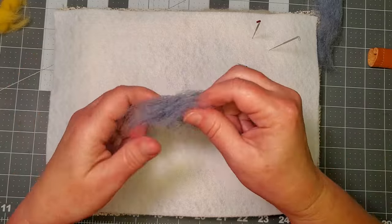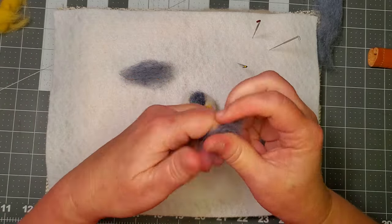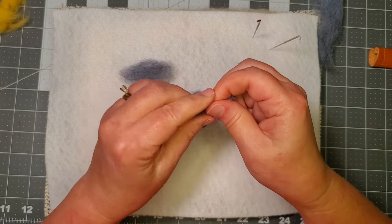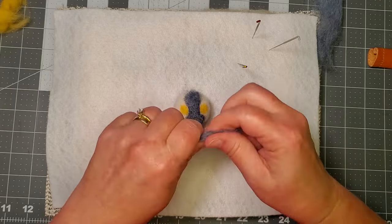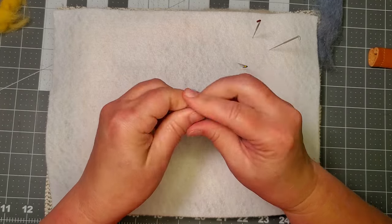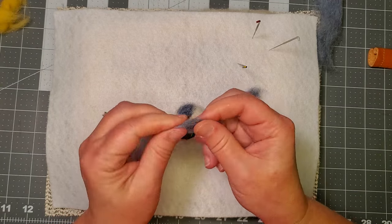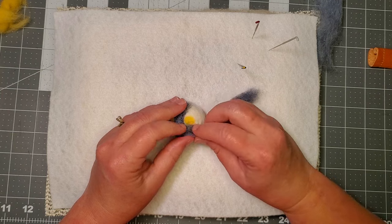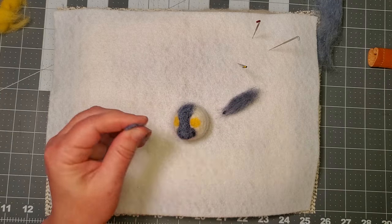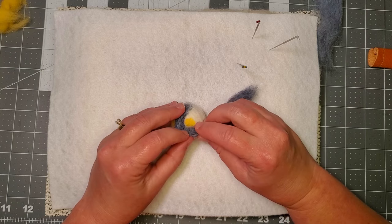It looks like a duck. If he looks like a duck and quacks like a duck, it must be a duck, right? Let's hope not. Let's hope we can make him into a bat. So I'm going to take some pieces here, and build up underneath the eyes a little bit.